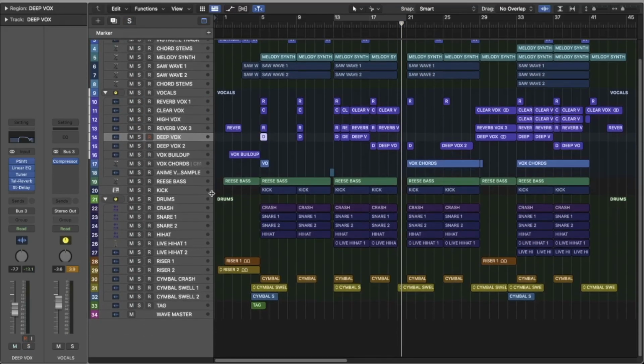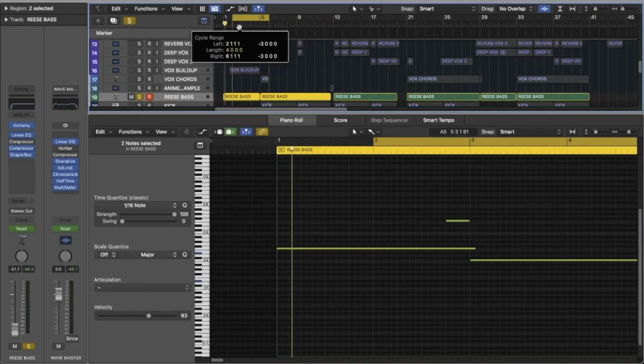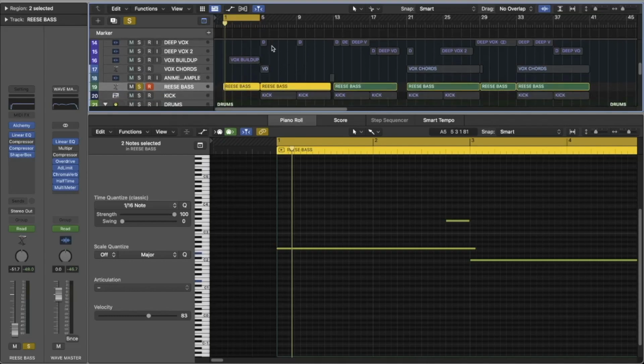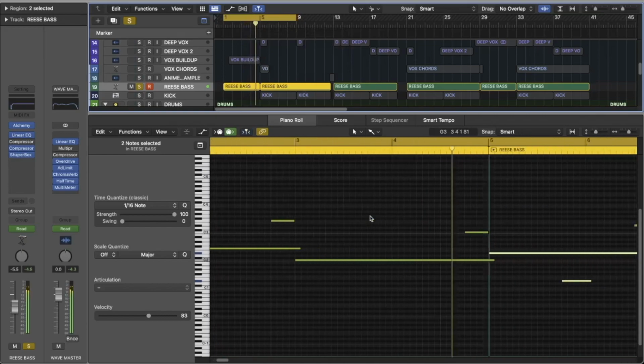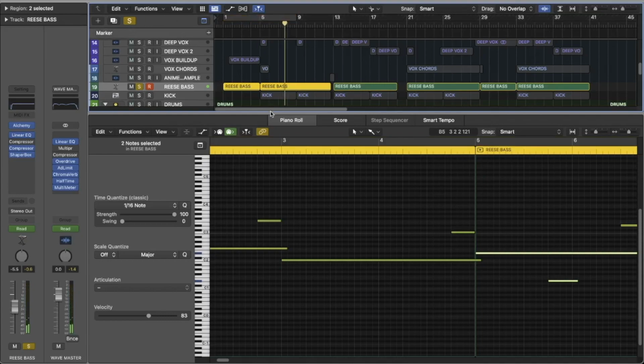I'm gonna go through the Reese here. So this is a wave Reese that I made. But at the beginning I make it really smooth and automate the cutoff, so it gives it a nice aggression during the drop. I think that makes it sound really nice.